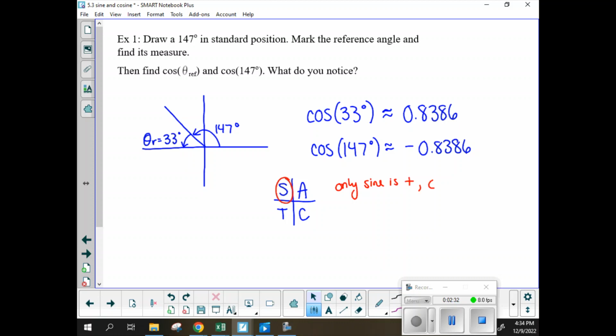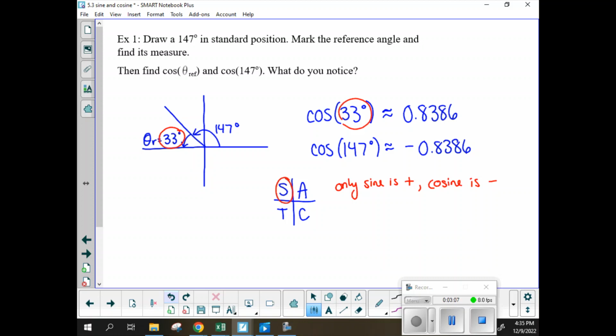Therefore, implying that cosine must be negative. But why wasn't cosine of 33 negative? It's over here in quadrant 2, right? But 33 degrees in standard position would be here, which, according to ASTC, should be positive. So we're going to use those reference angles in conjunction with ASTC to determine sine and cosine of other angles that we'll need.